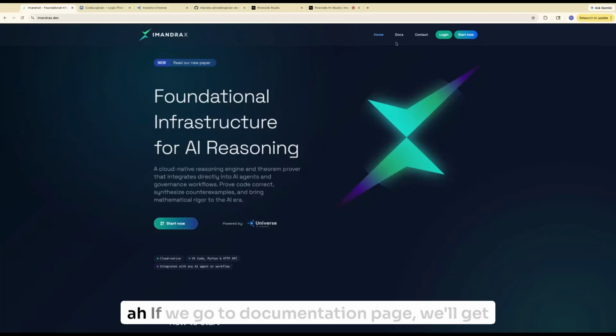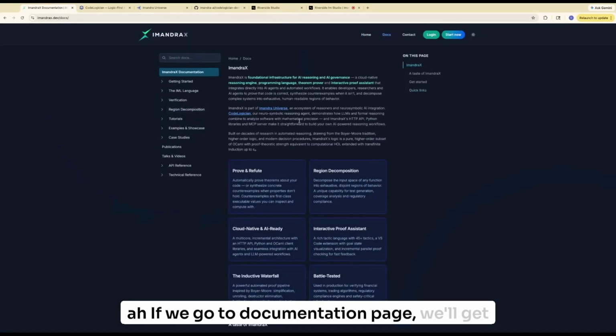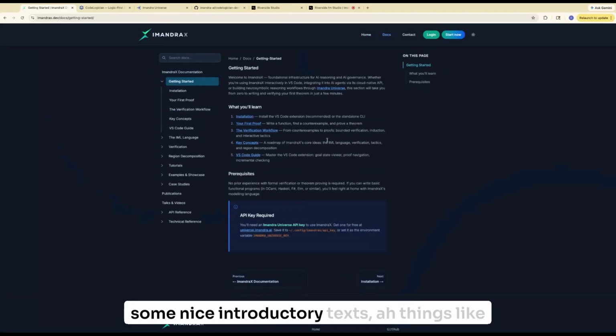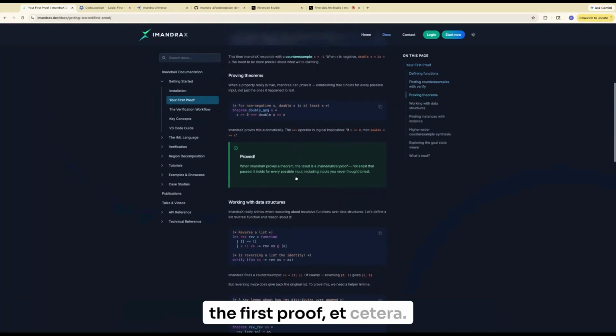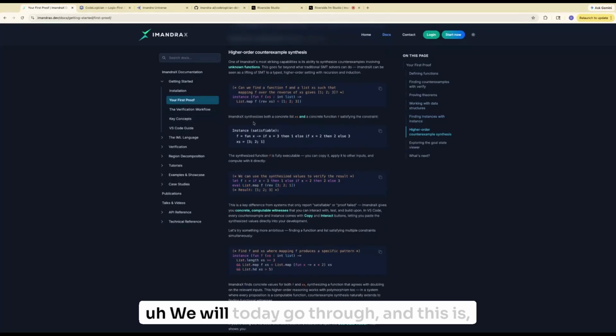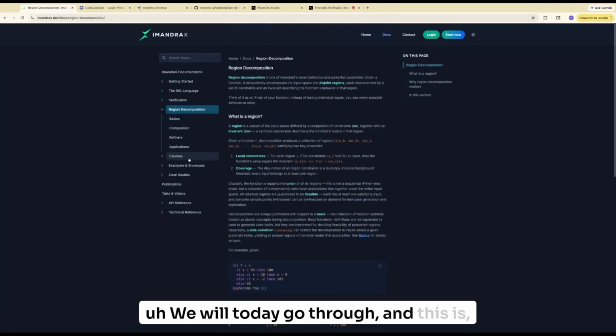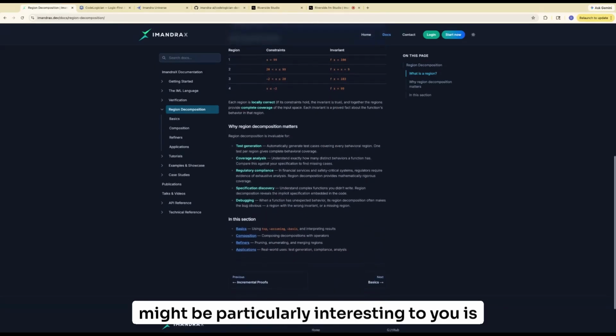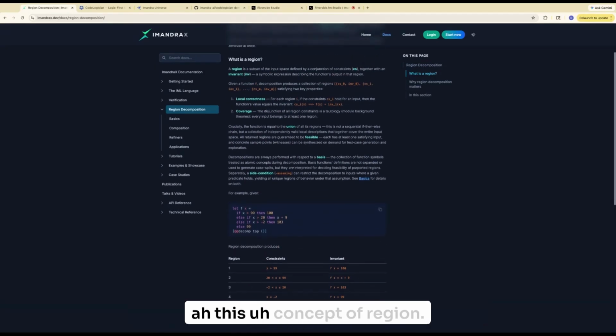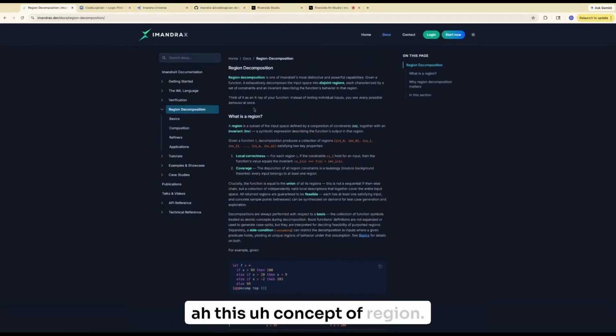If we go to the documentation page, we'll get some nice introductory texts, things like the first proof, etc. We will today go through, and we'll be calling these things out of CodeLogician itself, but something that might be particularly interesting to you is this concept of region decomposition, an analysis of the state space.